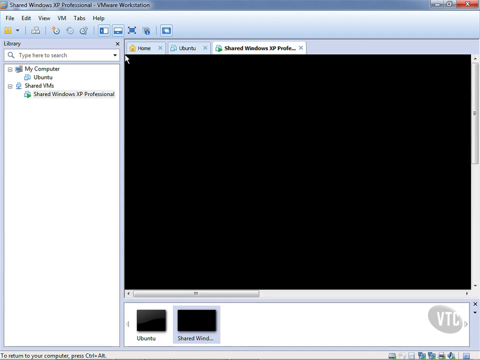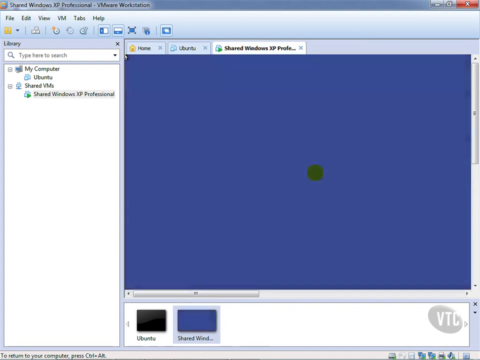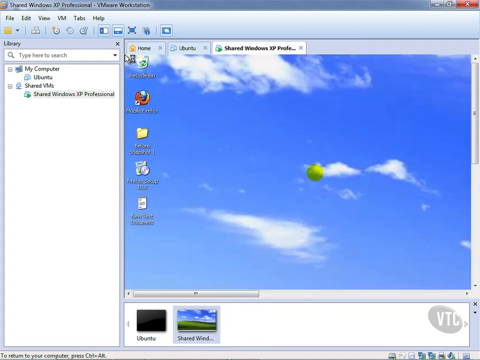Be very careful doing that. It's like running with scissors. You know, yes, you can do it, but you're probably going to get hurt if you're not very, very careful. And the same thing goes for editing those VMX files.